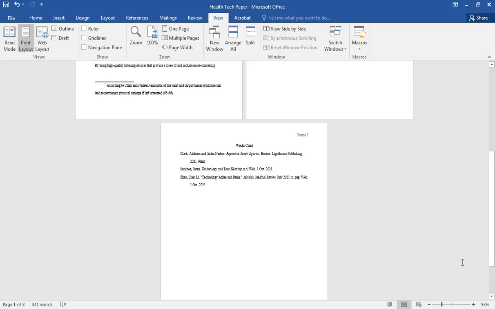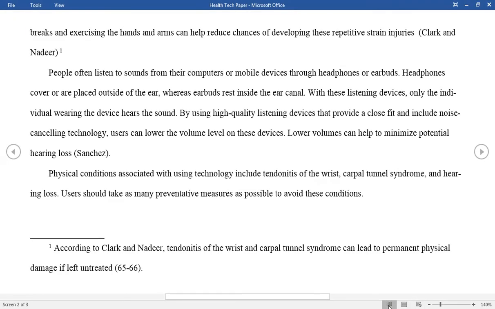Okay. Just a reminder, we can use read mode if we want to. What does read mode look like here? Okay. Read mode. Whoa, baby. That looks interesting. Okay. Switch to read mode. I'm kind of done with that.